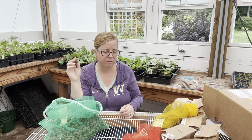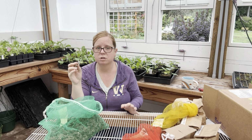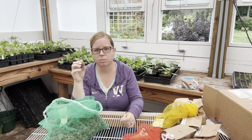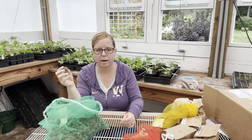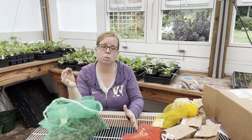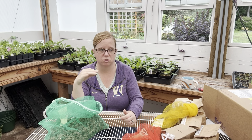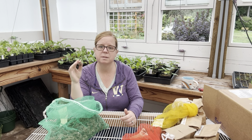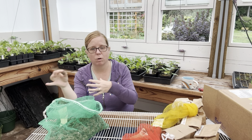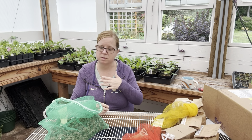Also, I have the almondine series for most of these, which are supposed to be more heat tolerant. That's one of the biggest problems with ranunculus in the spring, is they don't like the heat. They like to grow in the cool. They like to bloom when it's cool, and it starts getting above 70 degrees and they start to peter out. They're done. It triggers them to go dormant and to not come back until the next fall, and then they grow again. Their cycle is over the winter rather than throughout the summer.